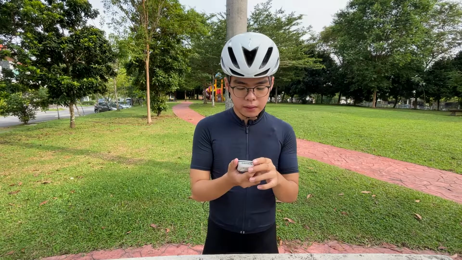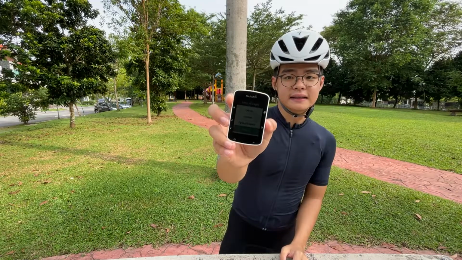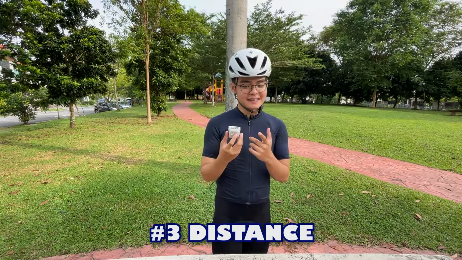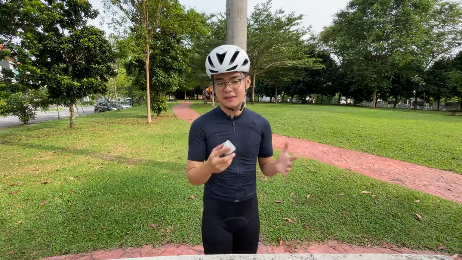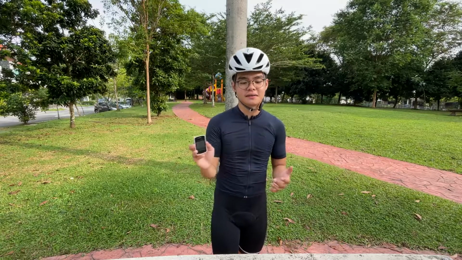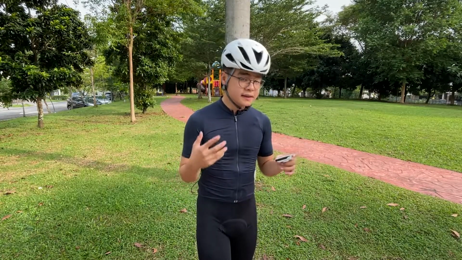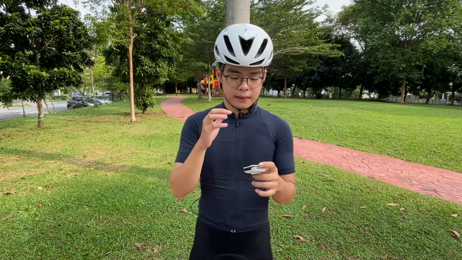Okay, next up from calories, we have distance. Again, I think distance is one of the very few overrated metrics that I'm pretty sure almost every cyclist uses to track their training. And I'm sure one of the most common things you've heard is, oh, I'm gonna track my weekly mileage using distance, right? Practicality wise, I would say distance is pretty good because this is a metric that is pretty similar to cadence. What you see on your Garmin is pretty much a direct representation of what you do. You know, 50 kilometers is 50 kilometers. There's not much variable to change that 50 kilometers.